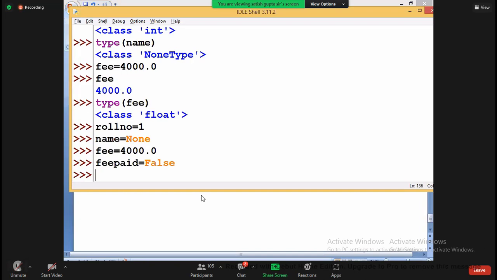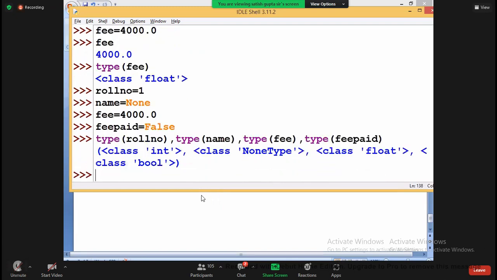So I represent that as which value? Boolean value, which can be either True or False, right? Suppose type of roll number, type of name, type of fee, and type of fee paid. So this is which type of class? Integer. This is None type. This is float. This is Boolean.